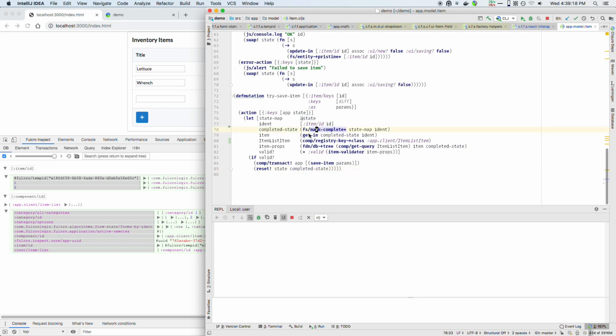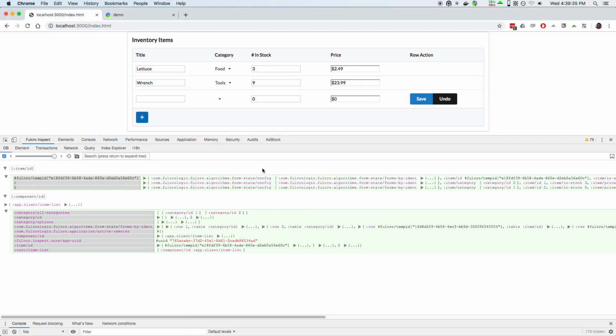So basically, I'm just going to run mark complete. I just didn't want to run it again. I could have said swap state, mark complete, and so on here, but this is just push completed state into the application. That will cause all the fields to be marked complete, which will cause the validation messages to show up.